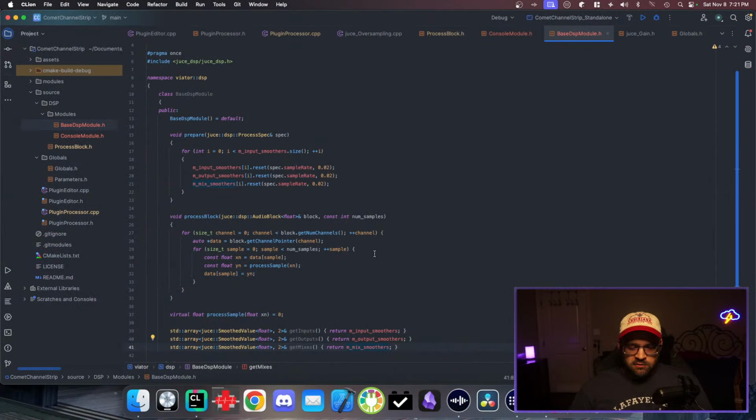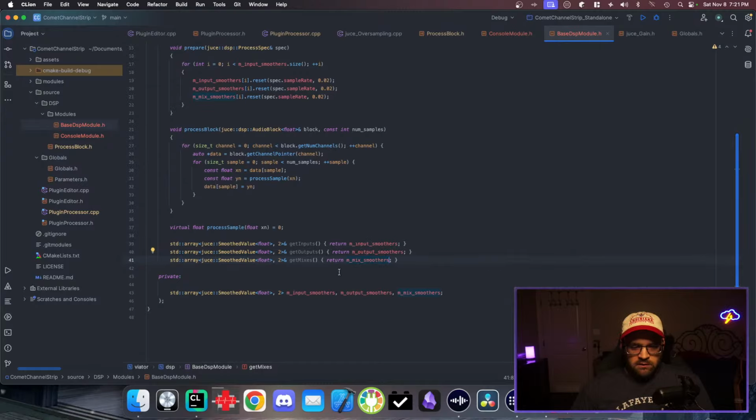The smoothers, what they do is, it's actually easier to demonstrate, but basically when you call get next value, it will interpolate between values so that there's more fine steps. Instead of going from 0.1 to 0.2, it'll go from 0.1 to 0.101, 0.102, over time, so it's a smoother transition.